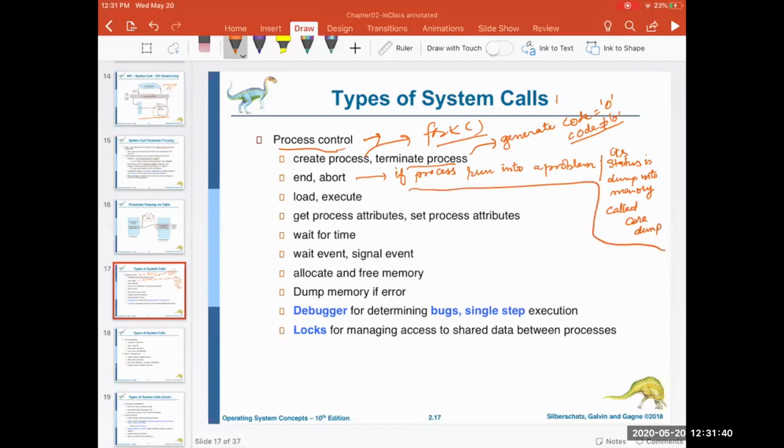Here I just want to add, if your kernel crashes, then the dump of the memory is called a crash dump.